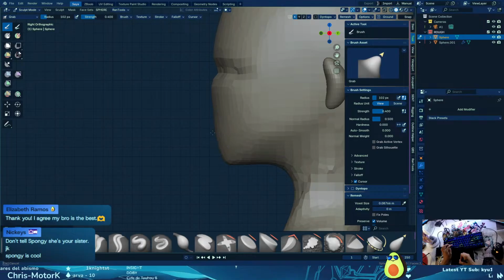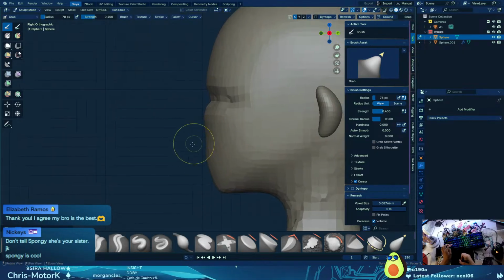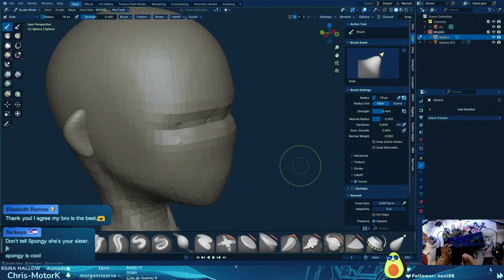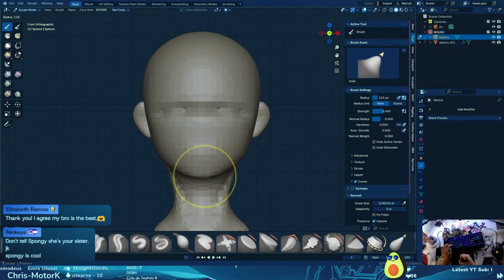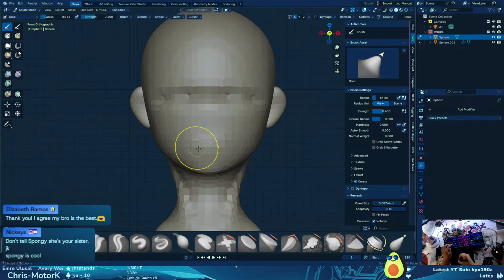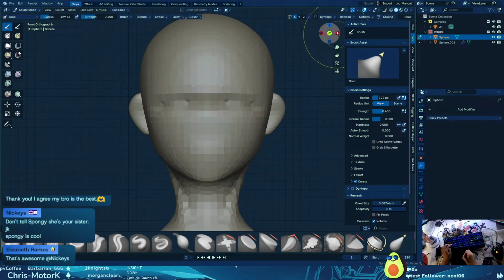I don't know. I'm just gonna push out a little bit. And that's it, really. That's pretty much it. And then I feel like the chin could be a little bit longer. Just a little bit.